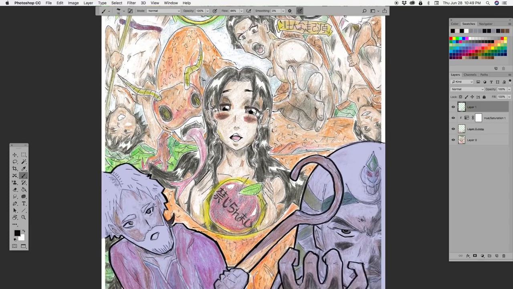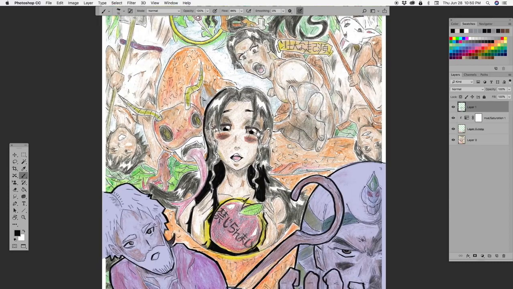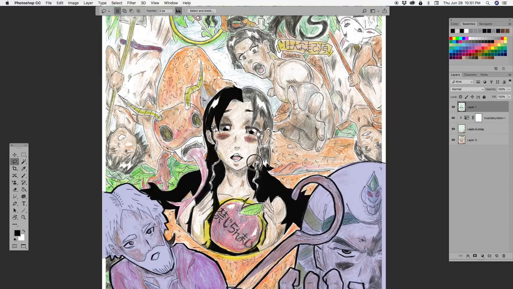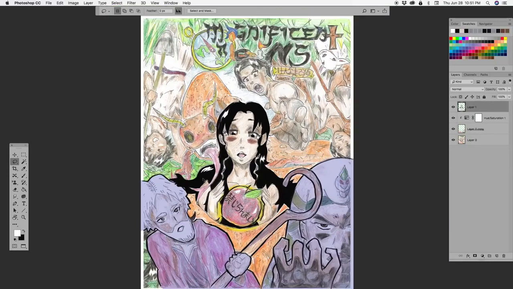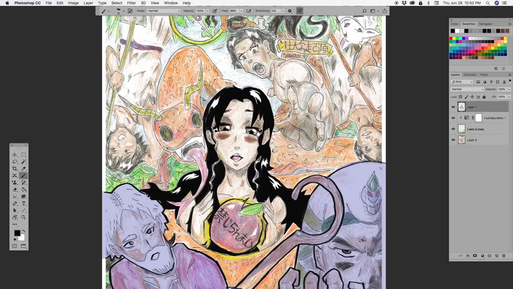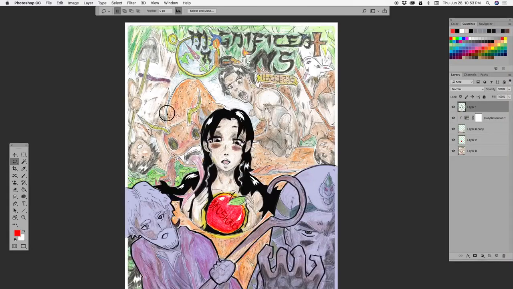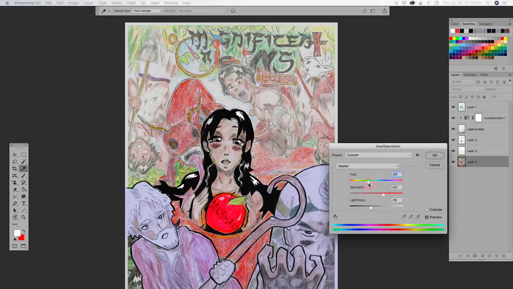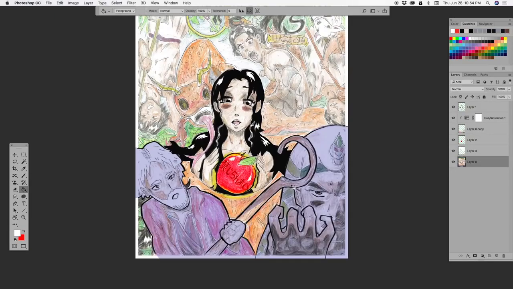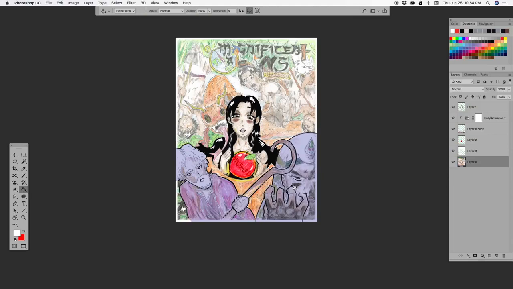And so I just dialed the color of these foreground characters a little bit different from the background characters so they pop out. I also put some outlines around them. I'm trying to refine the hair shape, give this main Eve girl a little bit more contrast so people see her and connect with her quicker. I also made the angle of her eyes looking down towards the apple. I beefed up the contrast of the apple, the saturation, so that it's obvious that this is a highlight that she's looking at. And then I need to just figure out how to separate some of these background pieces now.